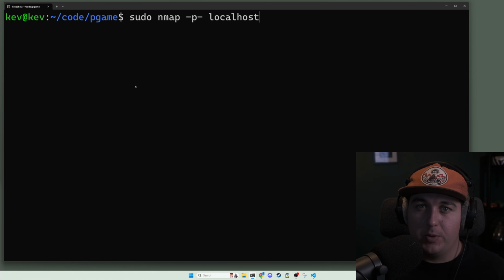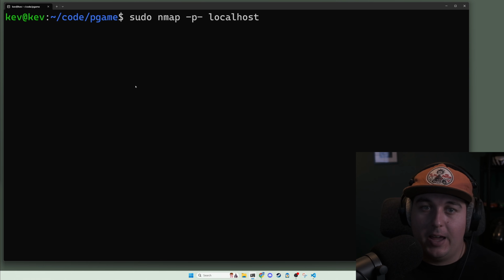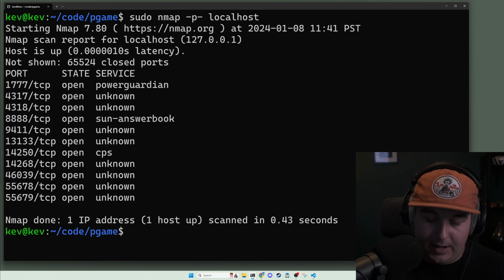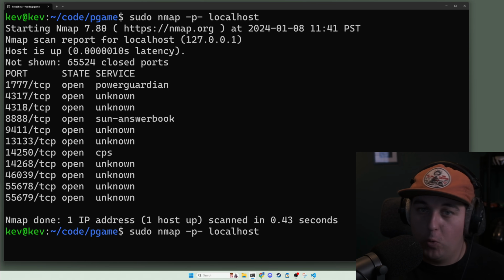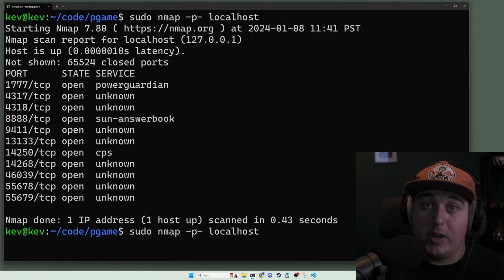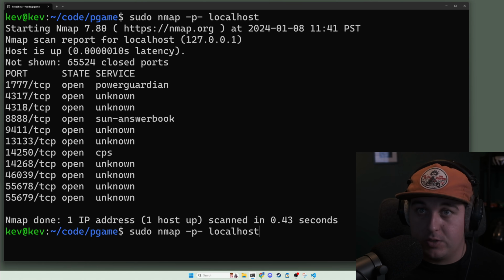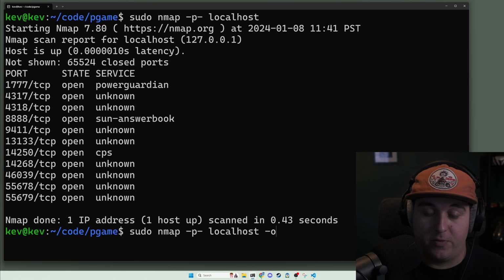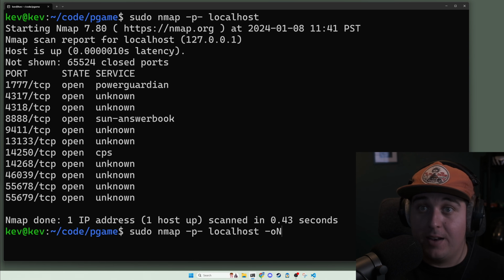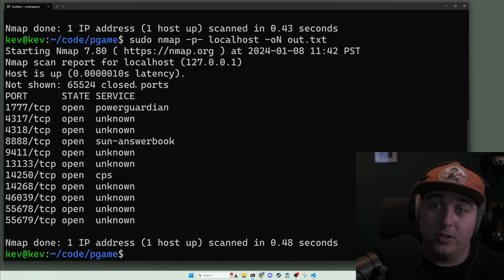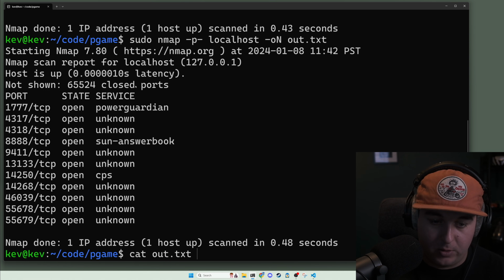Another thing I want to show with nmap was the different ways you can output information. You have the standard output when you just run nmap against an individual device, but sometimes you want a little bit more information about when and how it ran, and let's say you are putting this into a file for consumption later. You can specify the output that nmap uses with a few different options. You can use -o and then a capital letter to specify the output. In this case, if we use capital N for normal output and then give it a file, let's say out.txt, it's going to run nmap. It's still going to print to the screen, but it's also going to write it to out.txt.